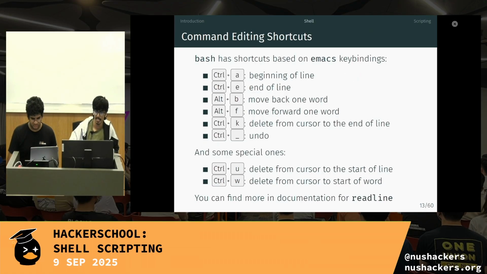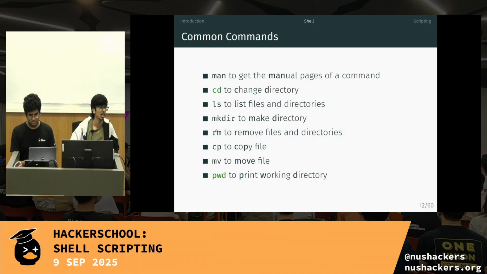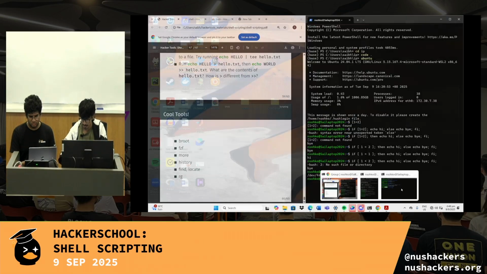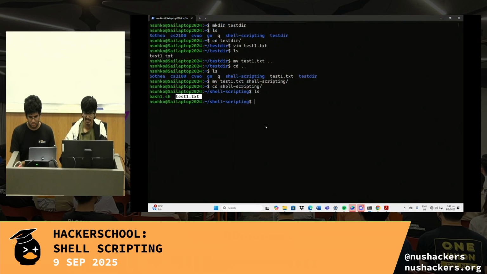So another useful command is rm. You can just do rm and then the path to the file you want to remove. You can do cp, which works very closely to move, except it just makes a duplicate of the file. And you can also do pwd, which basically prints your current working directory, which is the place where you're currently at. So for example, from here, if I type pwd, it just tells me the full path to my current address.